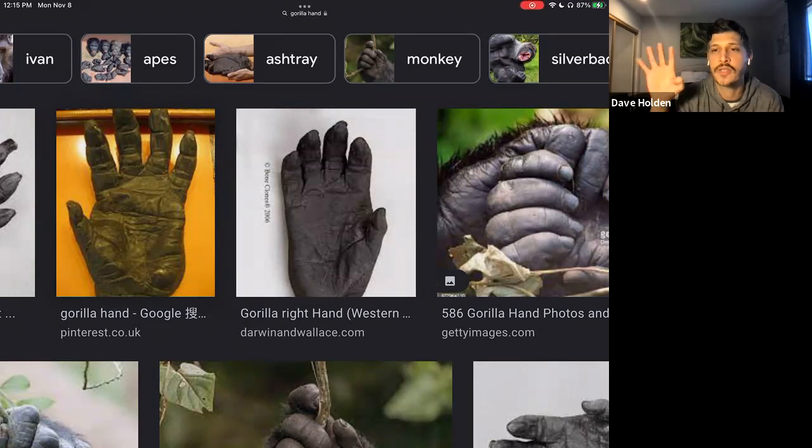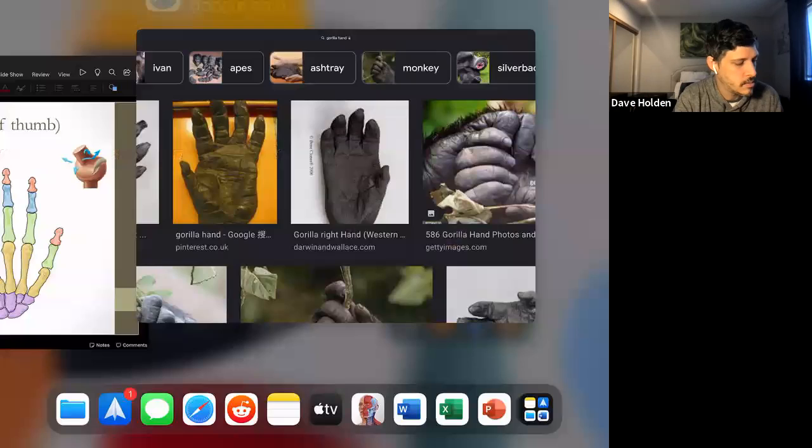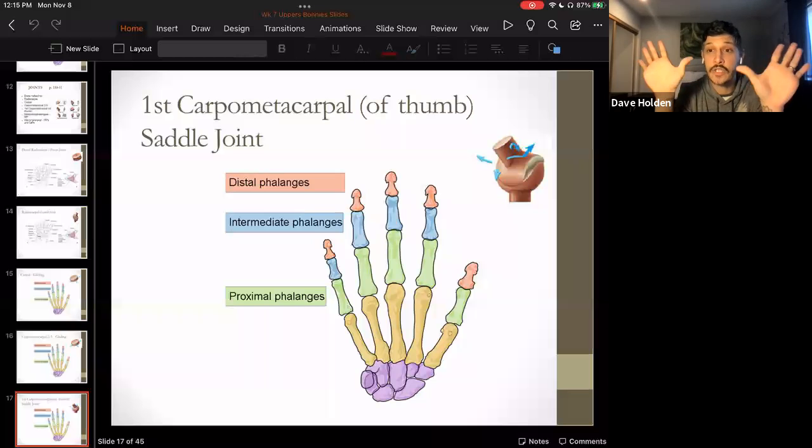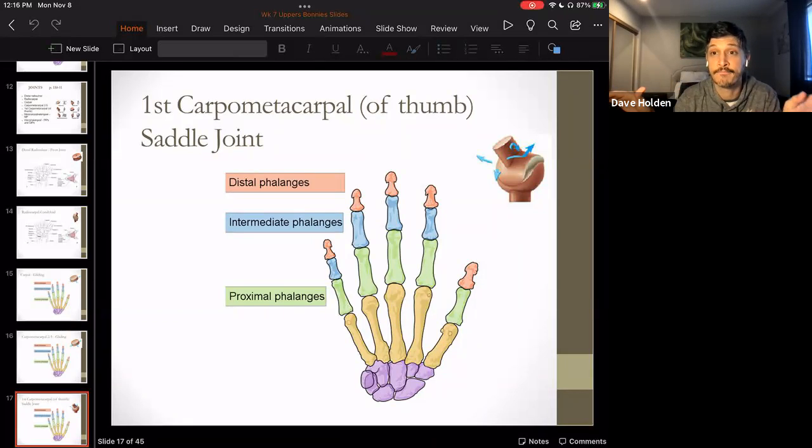Anyway, my point is opposable thumbs, that's a human thing. That's special to us and chimps and bonobos. Anyway, my ultimate point is that the saddle joint is special. It's unique. And you only get two. You get one at the base of each thumb. That's it. Goodbye. You blow that thumb joint out, that's your massage career.